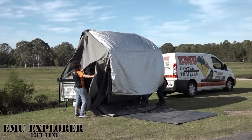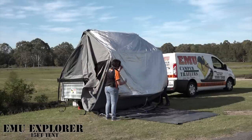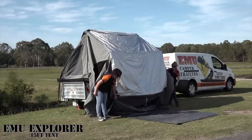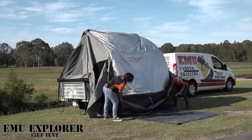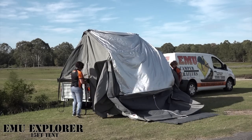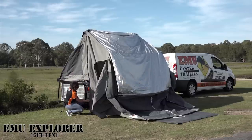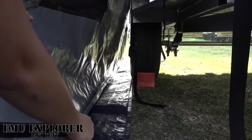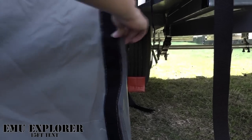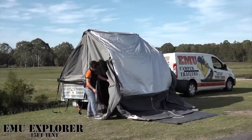Let the camper breathe a little bit and it will fall into place. Once the camper's at this stage, grab the corner of the floor and pull it out as far as it can. Make sure that the wall up against the trailer is nice and flat and even to the trailer, so when you peg it down and tare out the floor, you know it's going to be all lined up nice and straight and not flapping in the wind.